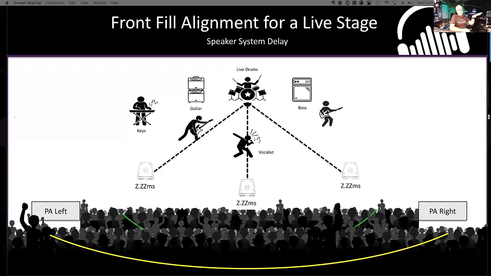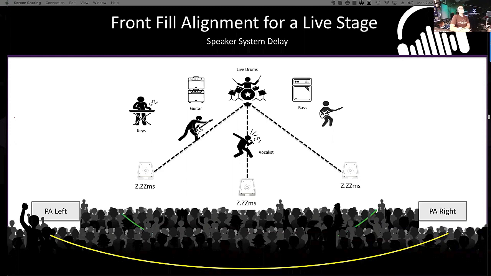Now, if you want to talk about a smaller show with a small PA in the front, man, this is the money move. You get that PA system aligned with that back line in a small acoustic space, and you're going to have some fun. Usually I suggest people do that with the microphones at that point: just align the microphones through the speaker system back to those sources, and the imaging is just fantastic. You'll never catch yourself trying to fight over volume. It'll just feel like the guitar player is playing on stage, and when he solos, he just comes forward. It works so smoothly, it's not even funny.